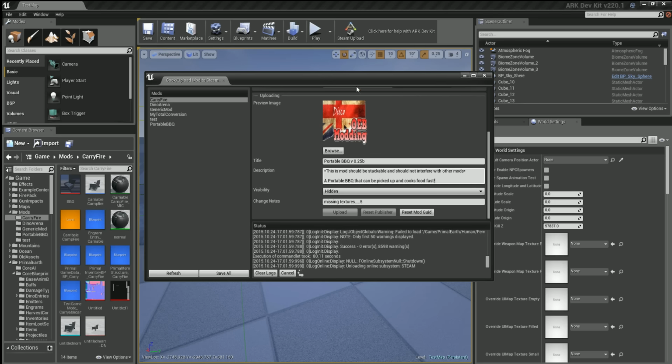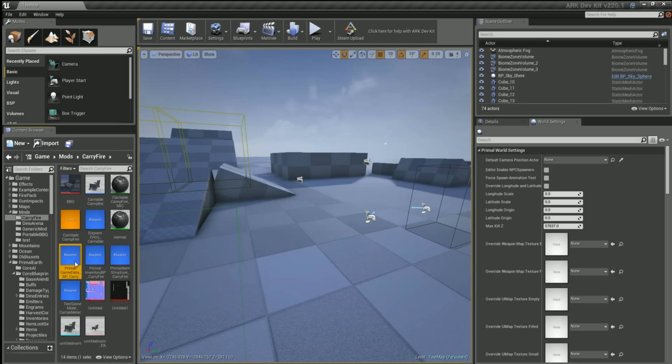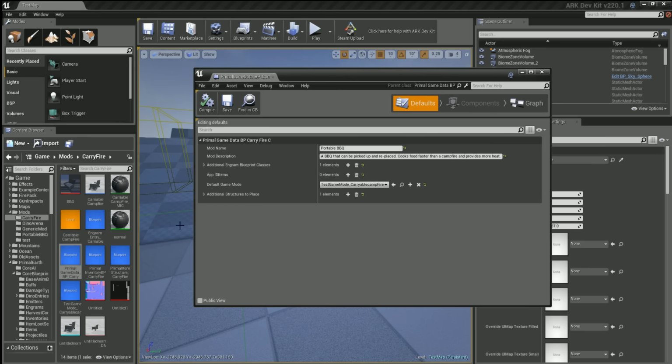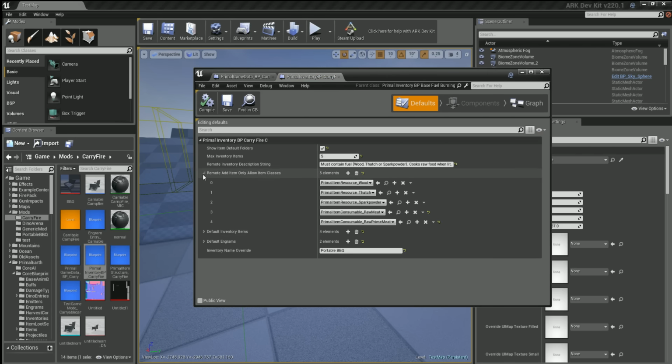I can't actually remember how fast it cooks meat now. Well, we can find out because it's in here somewhere. And could be this one. It's just gonna lag it again. Yes. There we go. Modified properties. Not you. Inventory? Could be this one. Yes, it is.